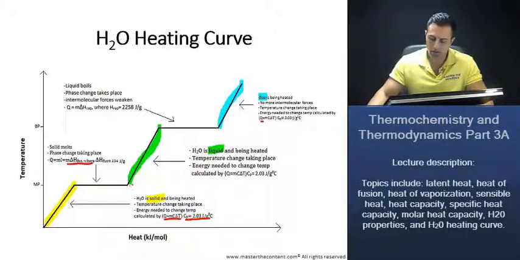Now here, we're at zero degrees Celsius because that's the melting point of water, and we're going all the way up to 100 degrees Celsius. The H2O is in the liquid phase there. As we travel up, it's being heated. There is a temperature change taking place here. Again, if we need to calculate the energy to either heat or cool that liquid, we can just use our equation here.